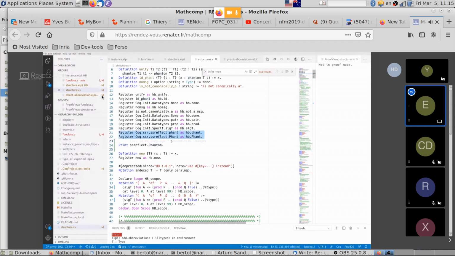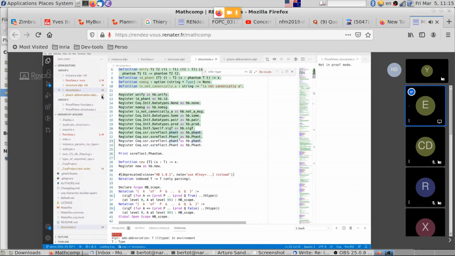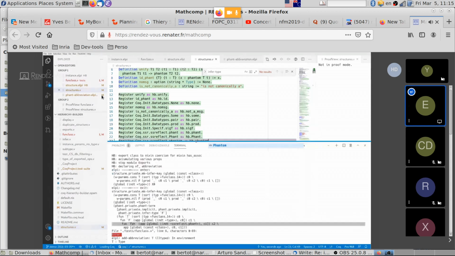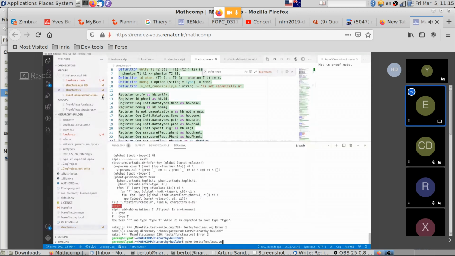In order to use them, we want to register the other two as well. Okay, so let me see what I forgot.